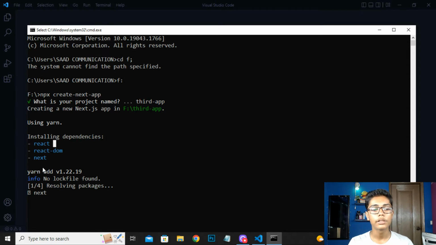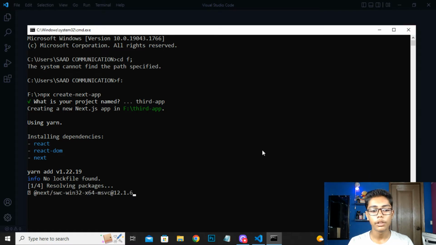So you can see it is also adding yarn. If you are on Mac, you can use yarn, but if you are on Windows, you have to use npm. If you have already installed yarn, you can use that. I have also installed yarn, but I am using npm, so you can also use that. And if you are on 32-bit, you can also use that to work.